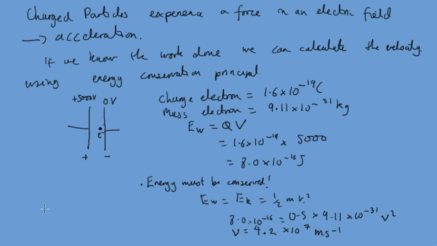Now, you need to note that in this calculation we have assumed two important things. First, we've assumed that gravity is not having any effect on this system, and secondly, we are assuming that there are no relativistic effects involved, although when you're moving electrons there usually are relativistic effects. But for this example, we are assuming that these are not the case. We can apply the same principle to any particle, as long as we know its charge and its mass.